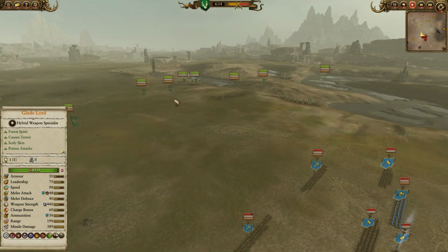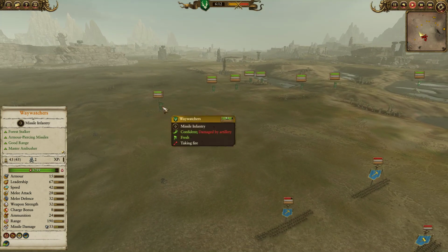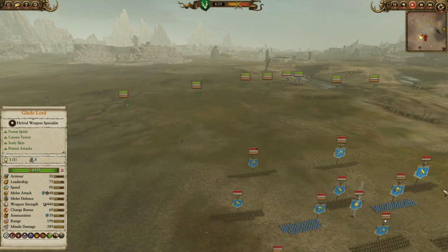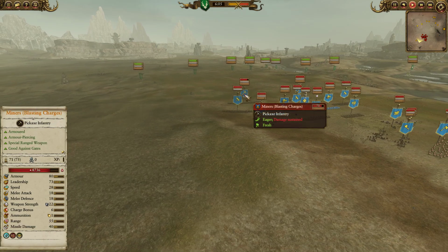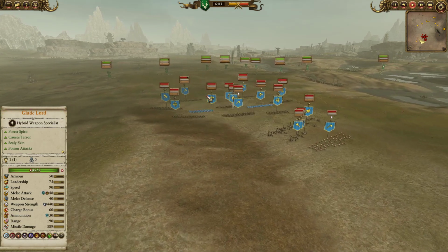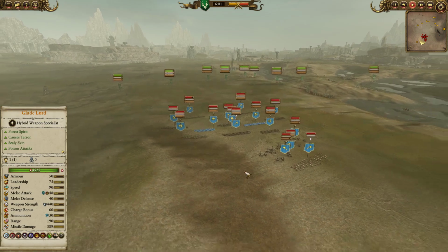In the meantime, you can see the other Way Watchers not really moving. I don't really want to get smushed. I did lose a few models there to the artillery pieces, but at the same time, we did do a little bit of hurt to the miners and took them down a few models and a good chunk of their HP as well. About 1,000 HP off them.